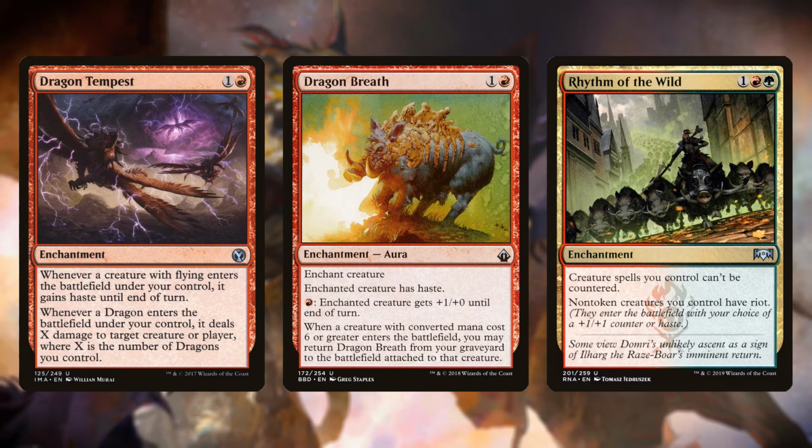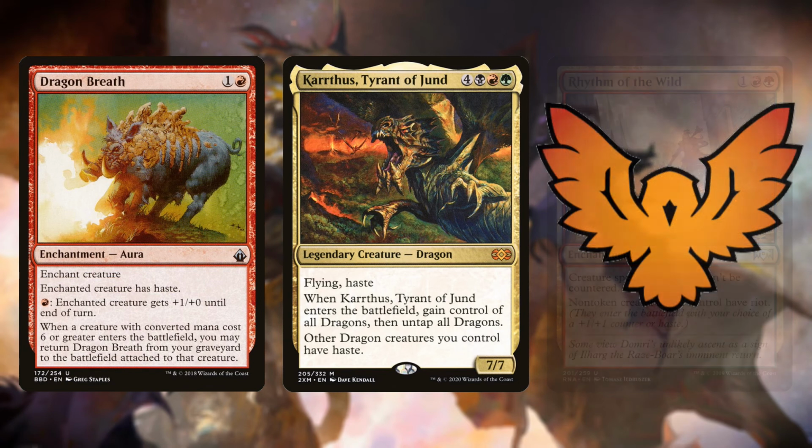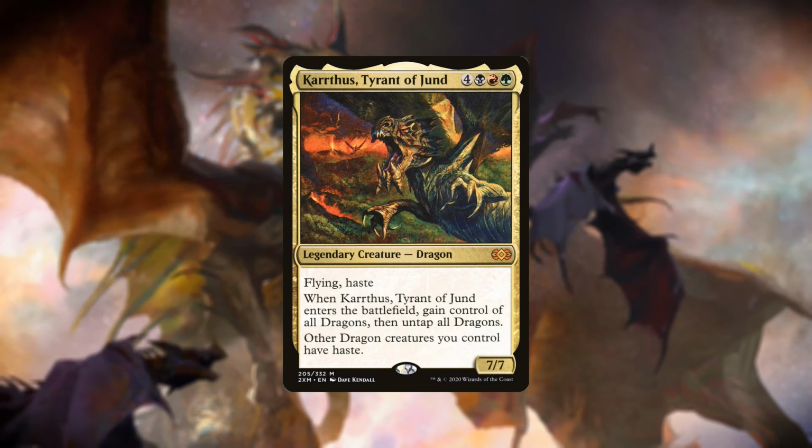And one other way to give our dragons haste is with Kaalia, the Tyrant of Jund. On entering the battlefield, we'll gain control of all dragons and untap them. This will be great, as there are many dragons leading commander decks, and with the new Elder Dragons coming from Strixhaven, we're going to see a rise in those soon. It'll also give all our other dragons haste.